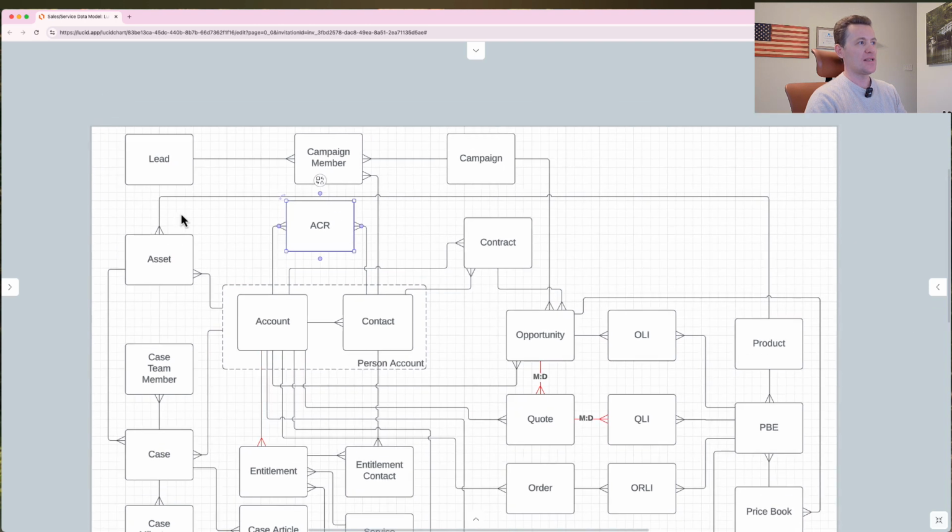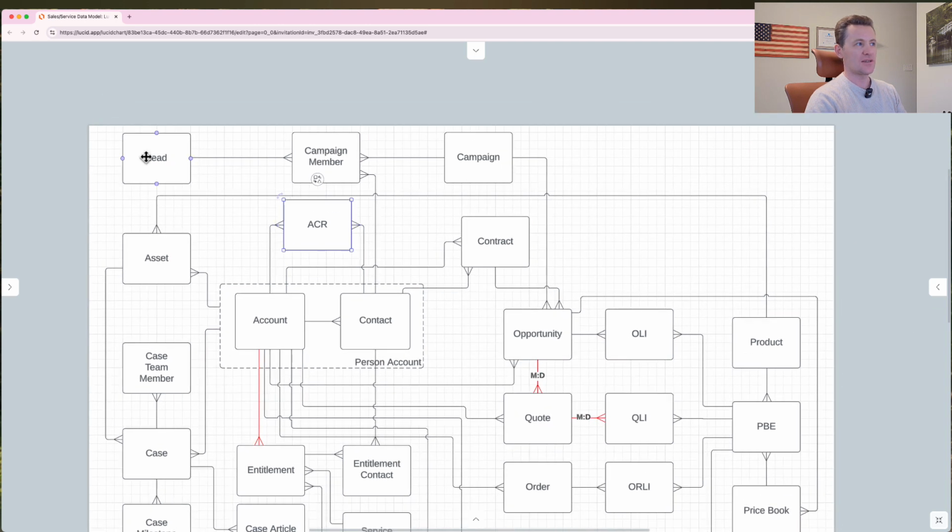Now, as far as leads are concerned, lead is not technically connected. Nothing looks up to it except for the campaign member. So if you don't use the campaign member, then lead would be basically sitting kind of like this on its own. But we'll speak about how you can actually tell the story about lead conversion. So in this case, we are showing the campaign and campaign members.